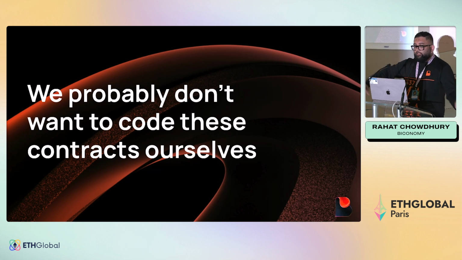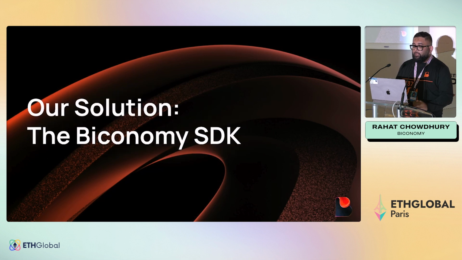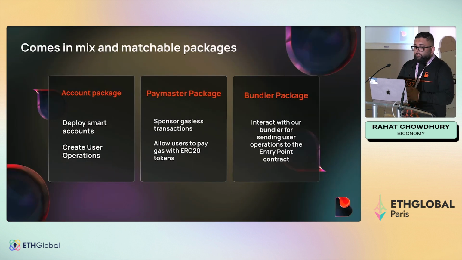So I explained a whole bunch of stuff to you, but to actually leverage account abstraction, you probably don't want to code out all those contracts yourself, build out all those services yourselves. So we give you a solution in the form of the Biconomy SDK. The Biconomy SDK comes in mix-and-matchable packages.